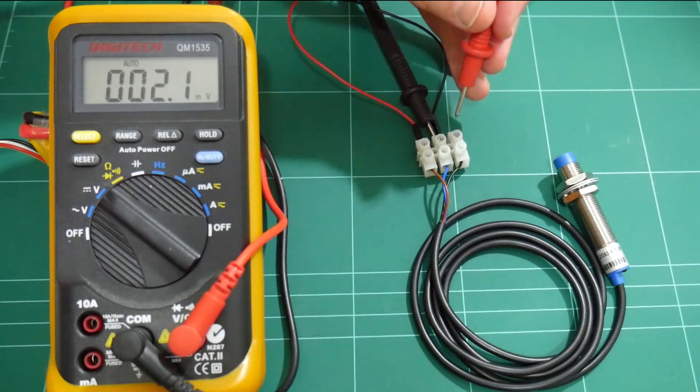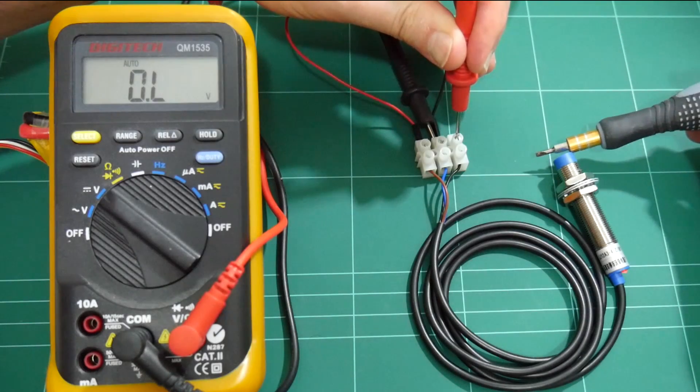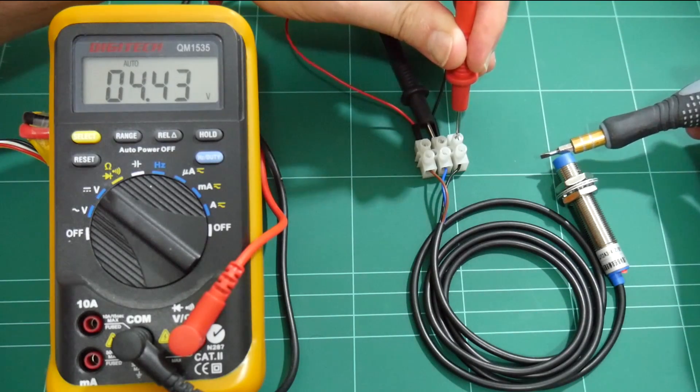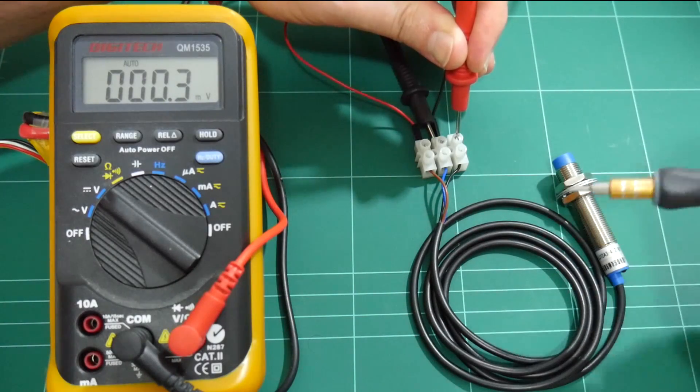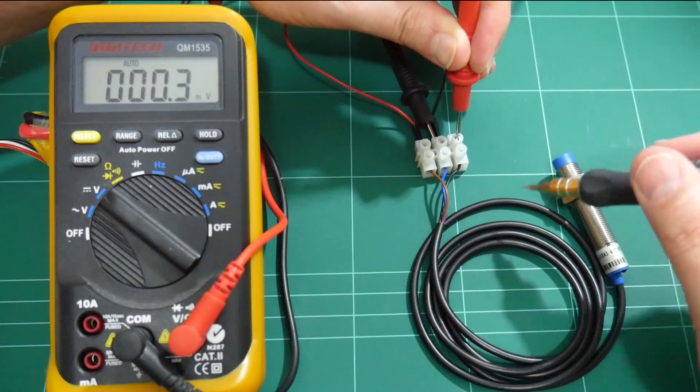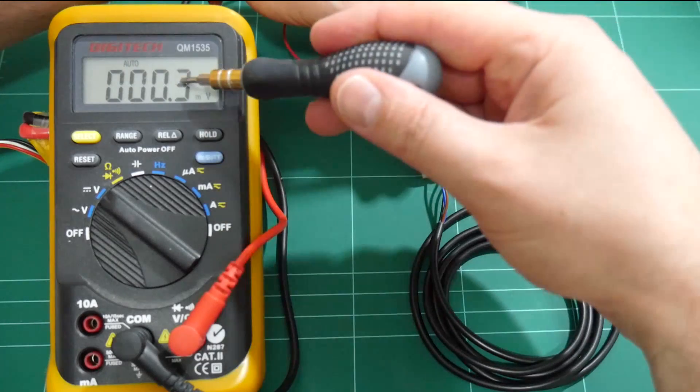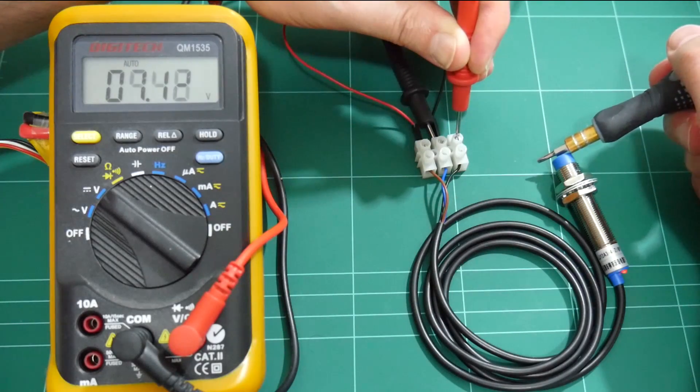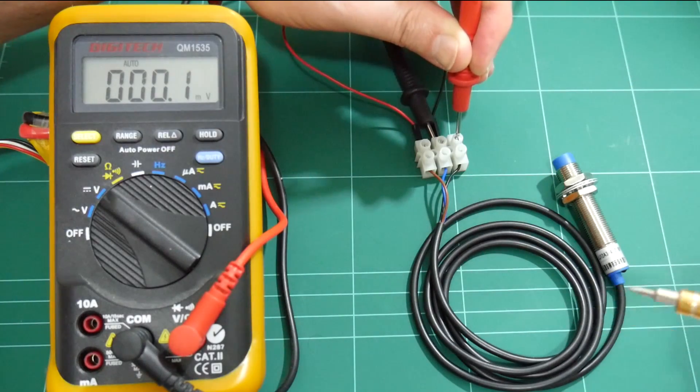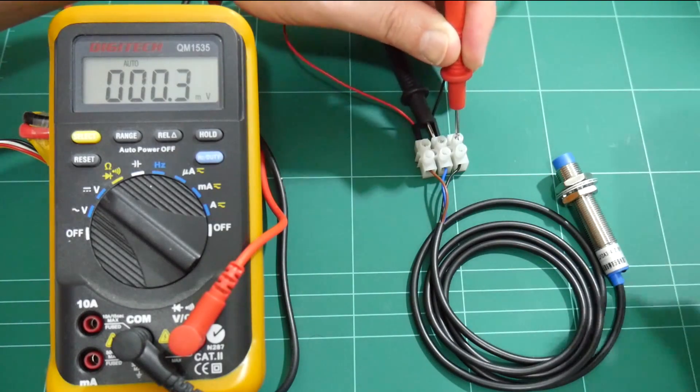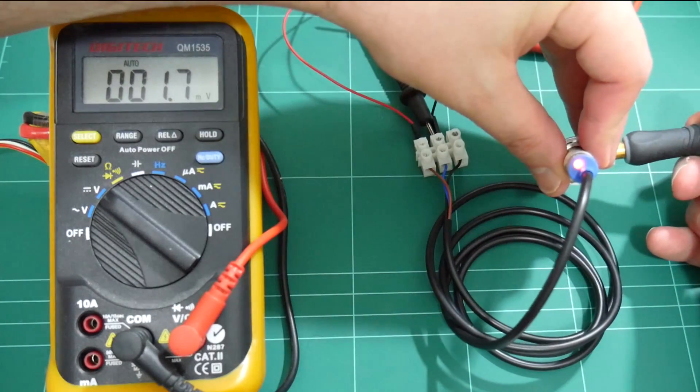Now let's place a metallic object in front of the probe and see what we get. You can see the light is now on the probe, and we're getting 4.43 volts on the multimeter. Now these are transistor switches, so we're looking at a diode voltage drop across the switch. That's why we're losing about 0.6 of a volt here. But 4.4 volts is still classified as a logic high on the Arduino. So this sensor here works at 5 volts. The LED is nice and bright.